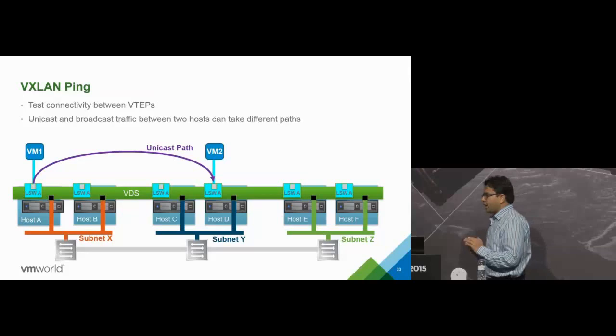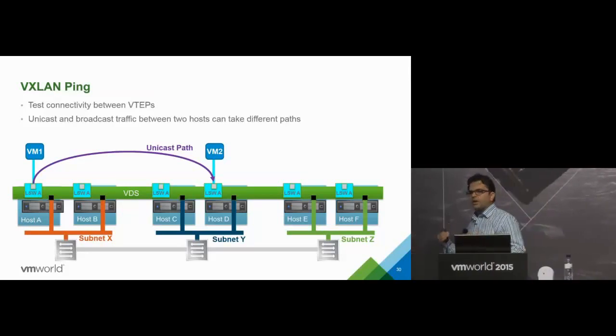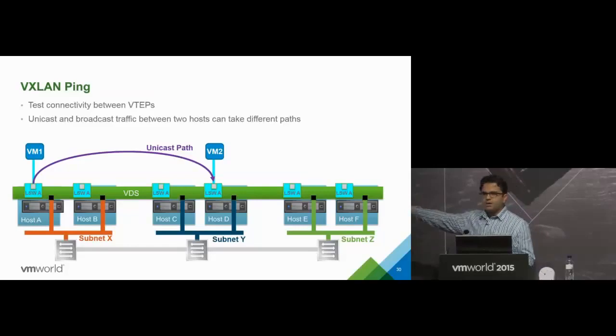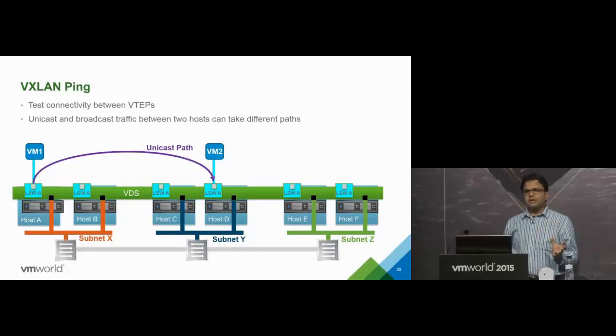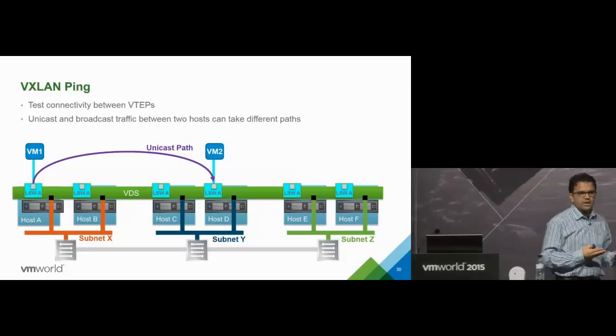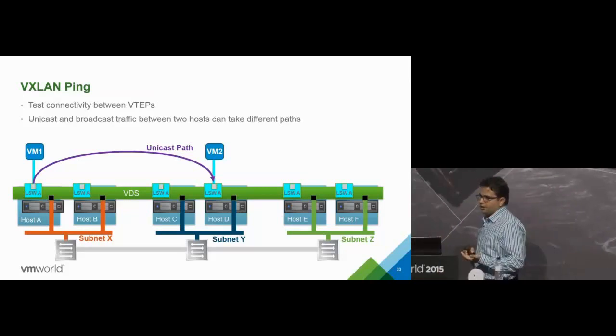So in order to demonstrate how it works in the background in our software, I have set up this network for you. At the bottom, I have top of the rack switches shown in gray, and these ToR switches are running 3 different subnets for VTEP connectivity. So I have hosts A and B part of subnet X, C and D part of subnet Y, and E and F part of subnet Z, as you can see here. In any Ethernet-based network, you have 2 types of traffic. One is unicast, second is BUM traffic: broadcast, unknown unicast, and multicast. If it is a unicast scenario, it is very easy.